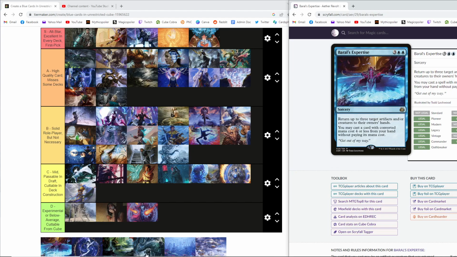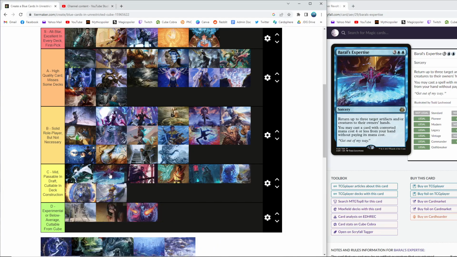Now, that being said, Baral's Expertise has been in and out of this cube as much as any other card. So it's obviously not an S or an A. It is a C in terms of its necessity in the cube, but I think it's a high C, probably below Whirler Rogue, but ahead of a lot of the more underperforming cards, which is here because we kind of have to play it.